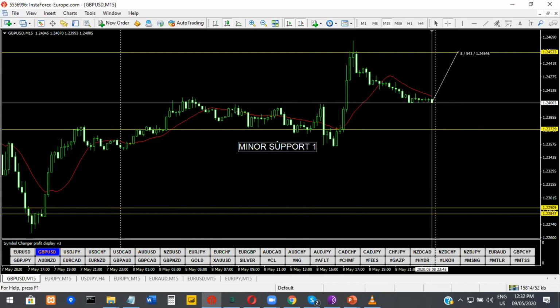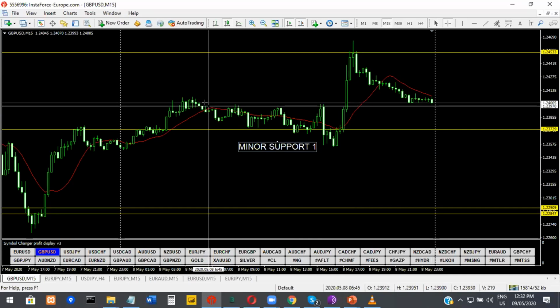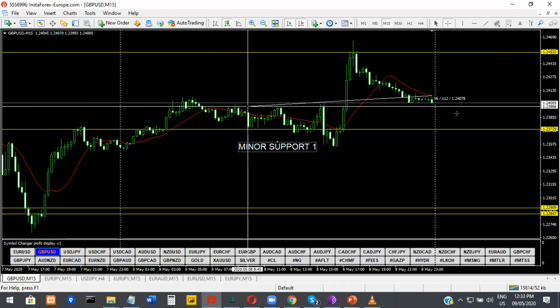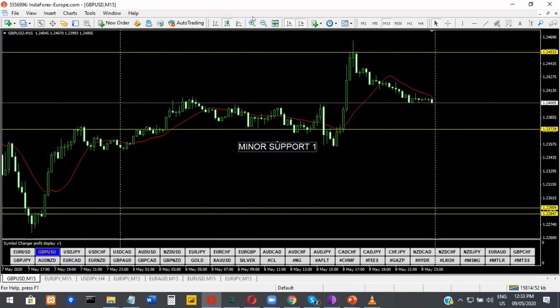And I can almost draw another minor resistance area here that should serve as the support here. See it, and that has to come, hit or bounce or break through and bounce, whichever be the case. But this is why you can scalp here, for example, and still day trade successfully. This kind of moves.